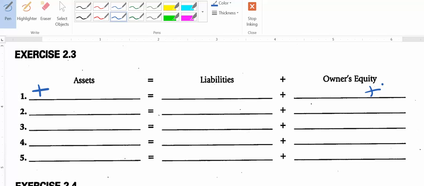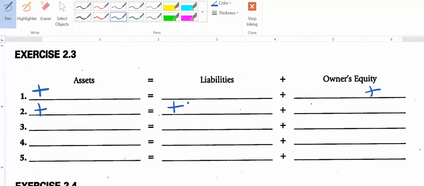Okay, let's look at number 2. We purchased $26,700 of supplies on account. Okay, supplies, as we learned in a previous problem and as you were reading the chapter, supplies is an asset. So if you buy paper, toner, pencils, all of that stuff, and they're in your cupboard, they're worth money, so they are an asset. So we just increased our assets, and when we purchase supplies on account, that means we're not paying cash for them right now. We're going to owe that company later. So that would be a liability. So then we are increasing our liability.